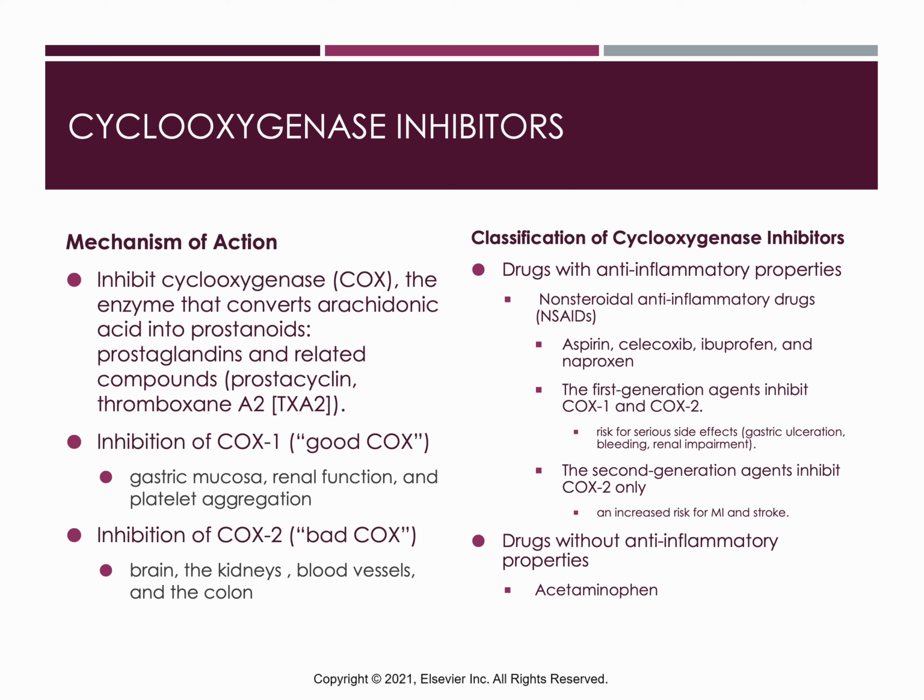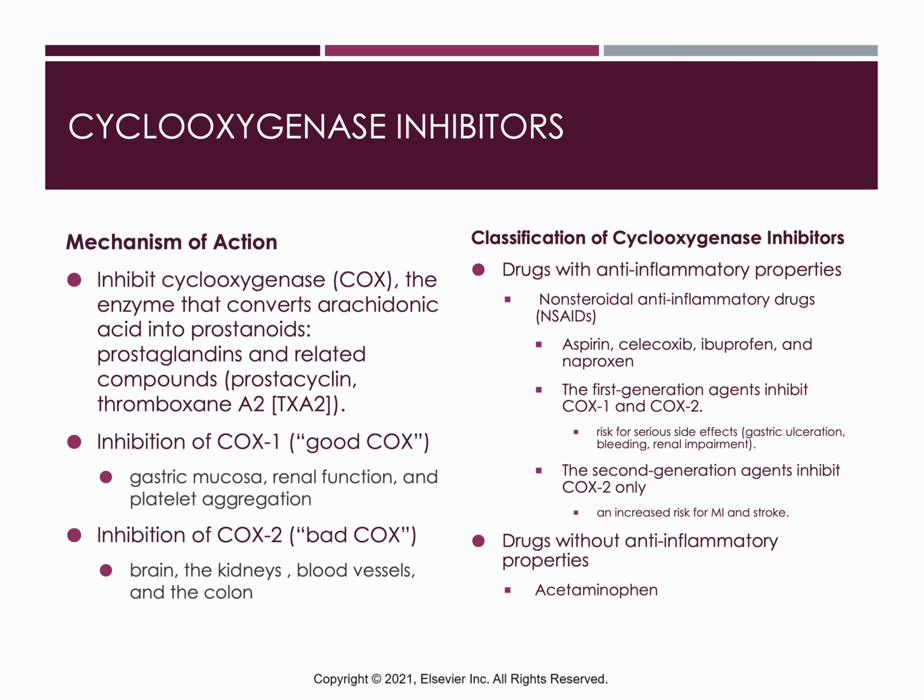Now there's two forms, and you can see here we either have the good COX, which is the inhibition of COX-1, or the bad COX, which is the inhibition of COX-2. Now COX-1 is found in particularly all the different tissues where it mediates all the different chores, right? That keeps the housekeeping. Now, important things that are going on in these housekeeping chores are protecting the gastric mucosa, supporting the renal function, and platelet aggregation. Those are all important to COX-1.